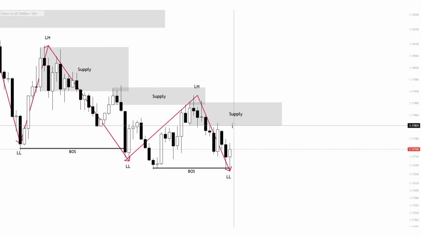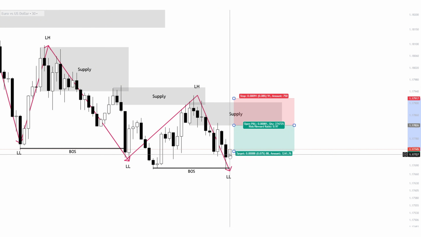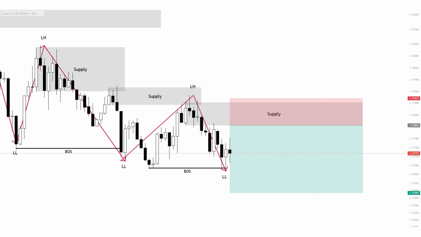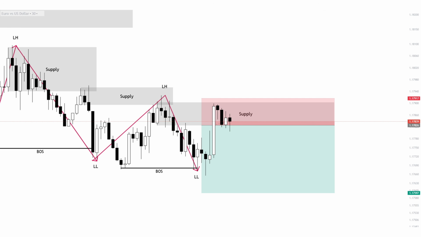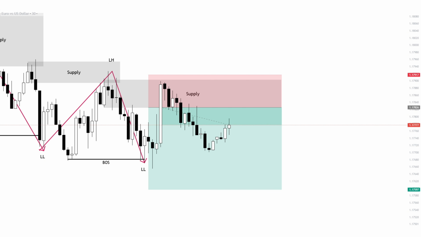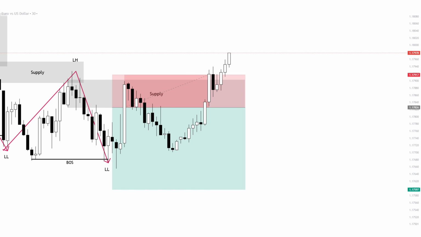and again positioning a sell short setup on the bottom of the supply, stop loss above it, take profit below the low at around 2.5 ratio. It pulled back into the supply opening the sell position. Now it's slowly going down. But the bullish pressure came back in and eventually stopping the position out on a losing setup, and as I said, that shouldn't be a problem. Losing is completely normal and expected.